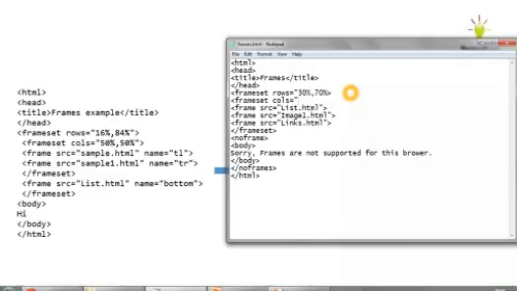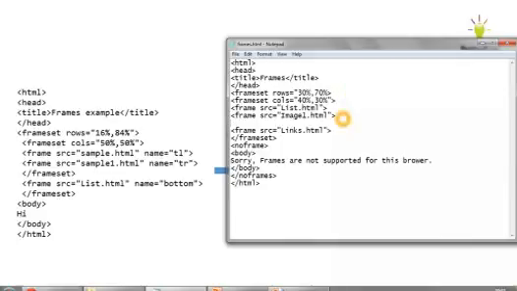First one I want as 40%, another one as 30%. So in the two columns I want, I'll just close the first frameset.